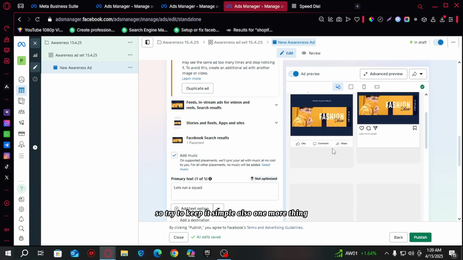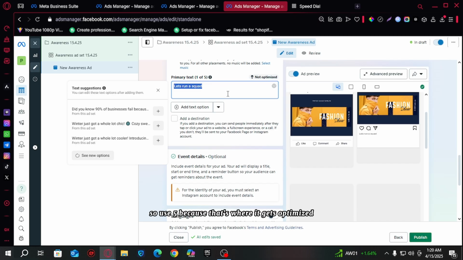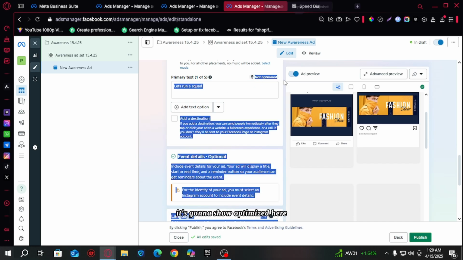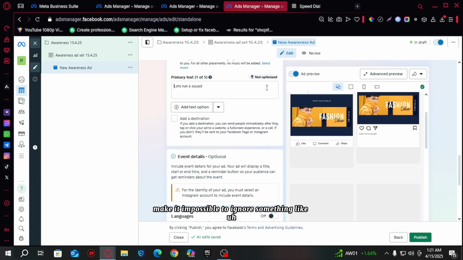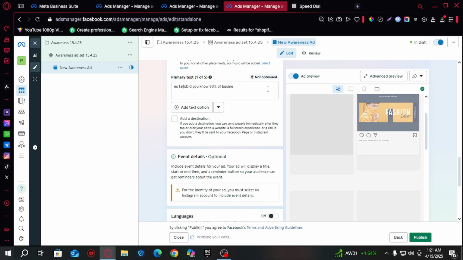Also, one more thing, don't forget your headline. So use 5, because that's where it gets optimized. It's gonna show optimized here. Make it impossible to ignore, something like: did you know 90% of businesses fail?